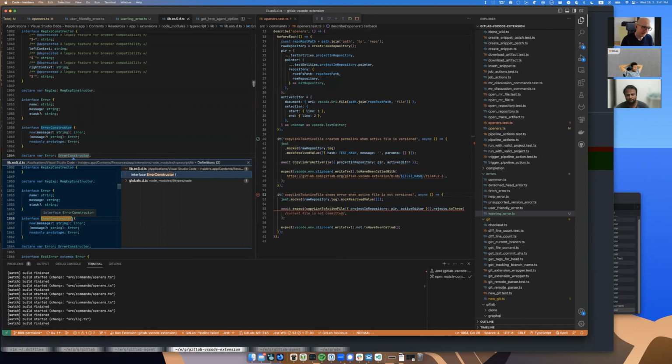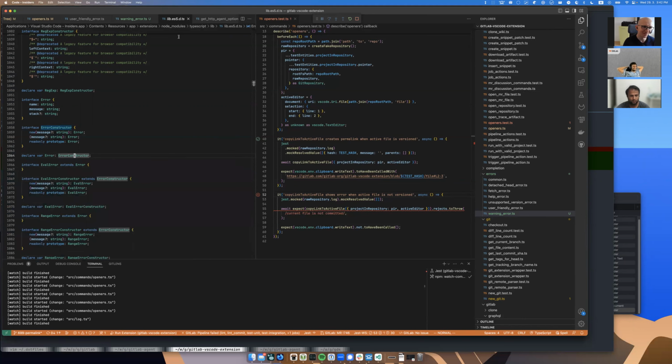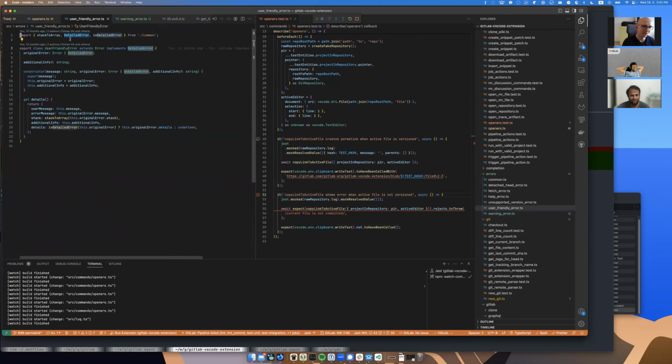So I guess that means that we could do both, implements error or extends error. If it extended error, it would be extending the interface. If it's implementing, it's going to be taking this constructor. Don't quote me on that, but just from using it, looking at the user-friendly error, it works.